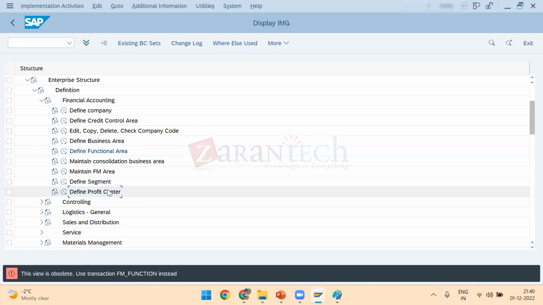For example, the food segment: maybe one company is into food manufacturing. Under food, we'll have different products, maybe packaged foods, groceries or something else. Each category of product is called a profit center. We can create profit centers for each product level.